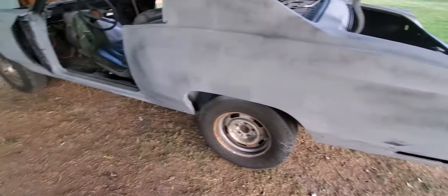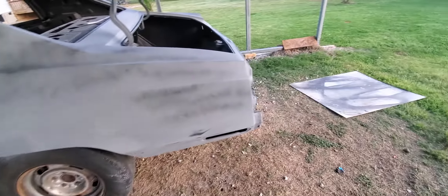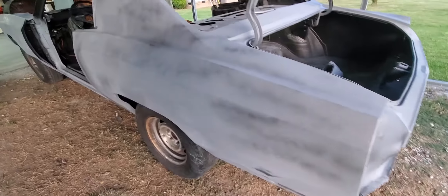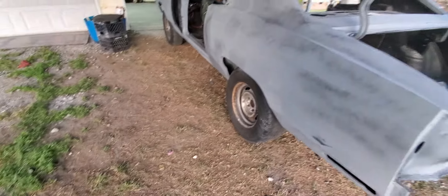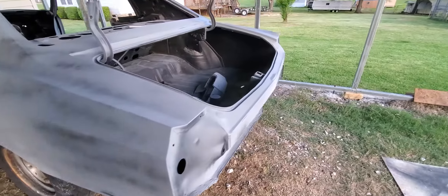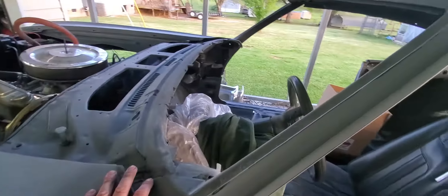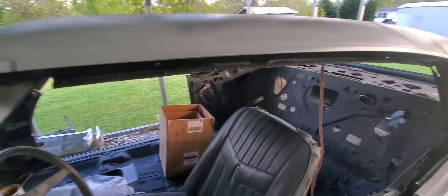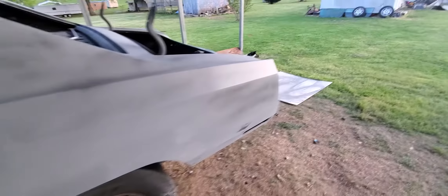We've already put high build on the areas that I fixed. Now we'll brush back over all this with 320. Hopefully the car will be getting close for paint. The next step before paint is we're gonna paint the jams, then once the jams are painted I'm gonna work on my vintage air. The fenders are easy to come off. I'm gonna leave the glass out up until the very last second, probably right before paint, then I'll have the glass put in and paint the car with the glass in — that usually makes things a lot more simple without worrying about overspray everywhere.